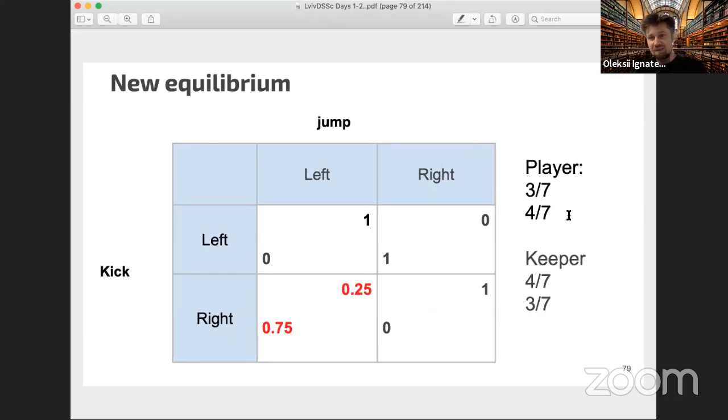But yeah, if you think carefully, I think it's understandable, because if your right leg is not good, then the goalkeeper starts to jump to the left more frequently, because he knows that the left leg is more dangerous. And then you start to kick with your left leg less frequently, to equalize chances. So you start to use your right leg more frequently, even if it's not as good as the left. Okay.